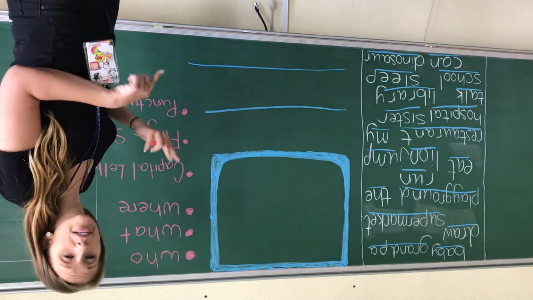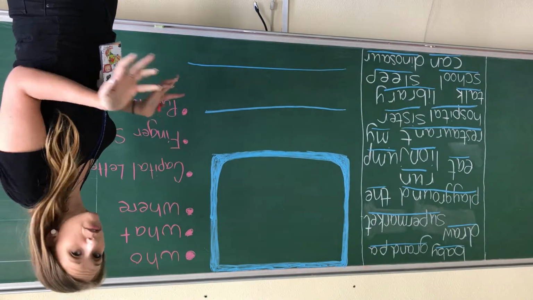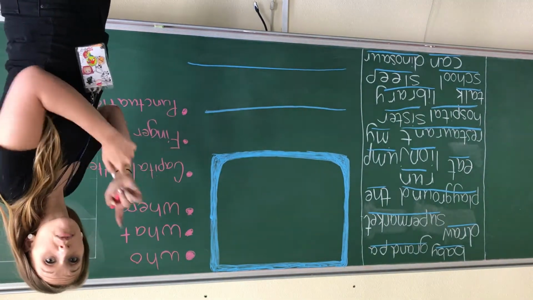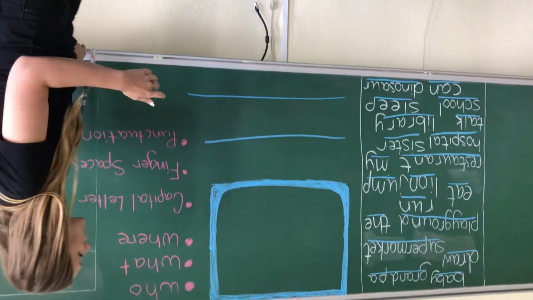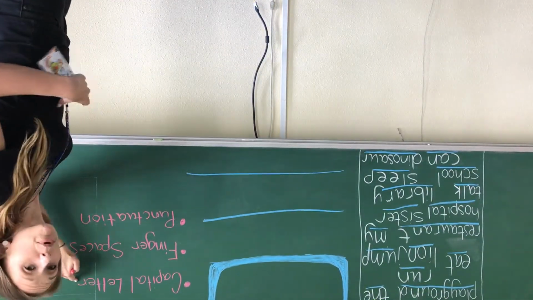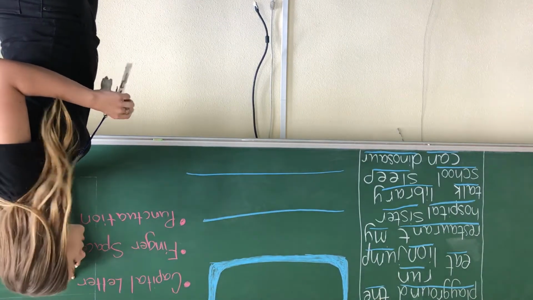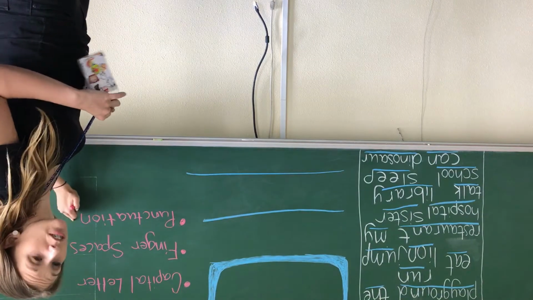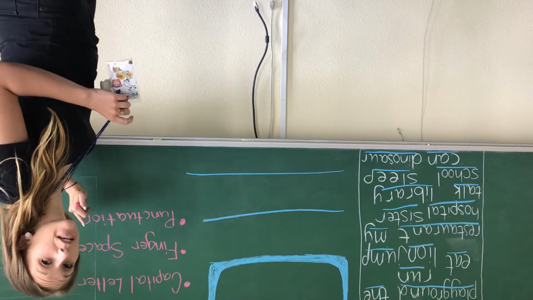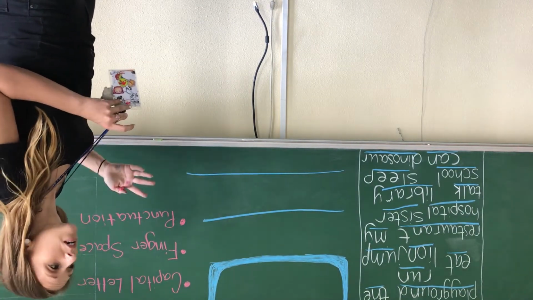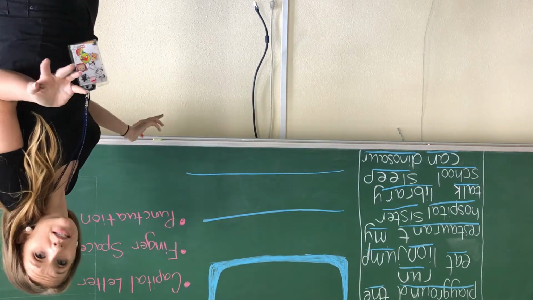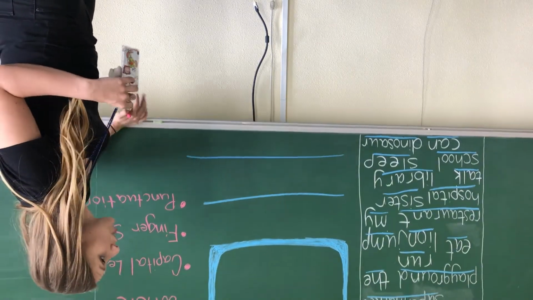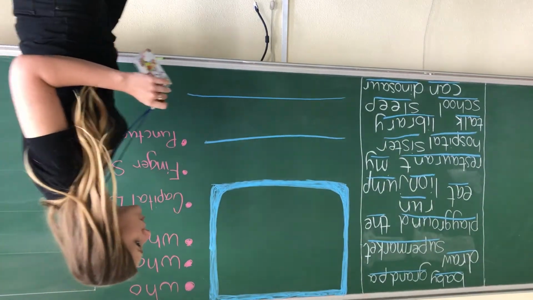So the park, the restaurant, the playground, any of those things. So they need to have all three of these in a sentence for it to get full points. Also, they need to have a capital letter at just the beginning of the sentence, finger spaces between each word, and punctuation. Most of the sentences we're making end with a period or a full stop. But if they make a sentence with a question, it needs to have a question mark at the end. So I'm going to do an example.